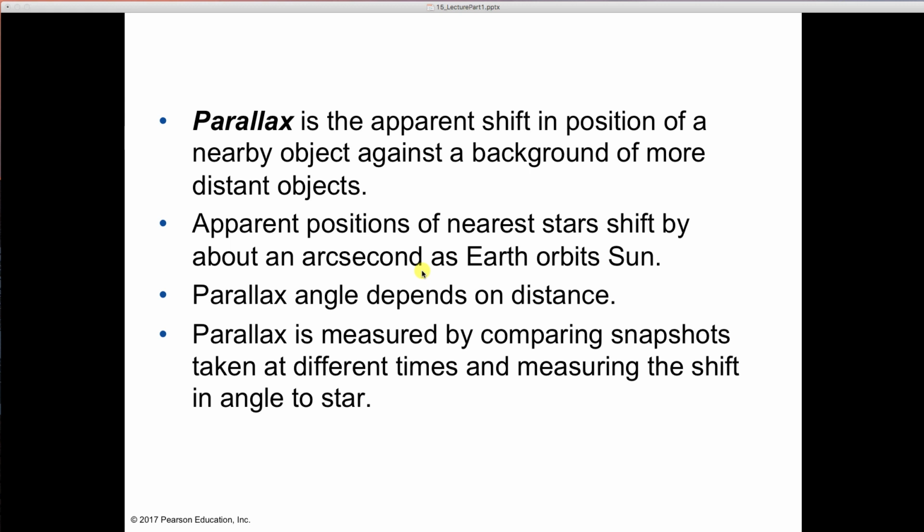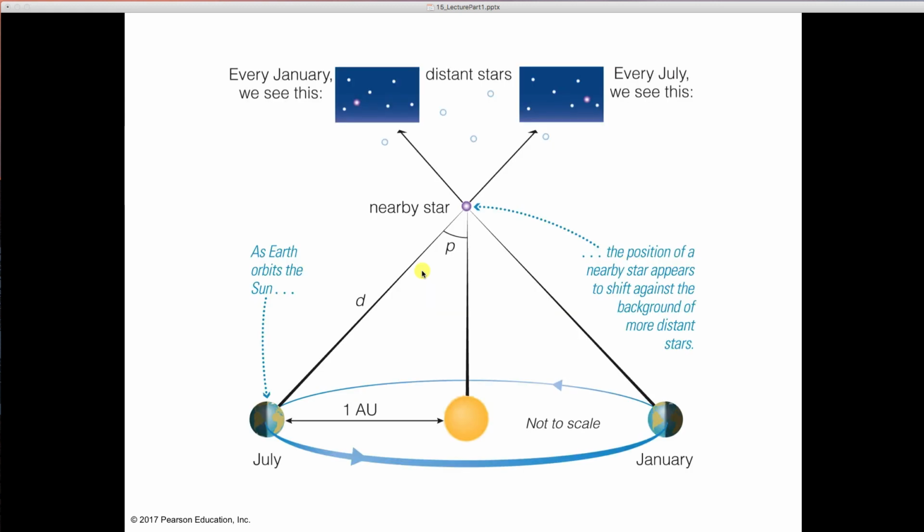And if we can measure that angle, and knowing about how the Earth is moving, using some simple geometry, we can get a decent measurement of the distance to some nearby stars. So here's a figure that shows that. Imagine that it's January and we're looking at this particular star right here, a closer star to the Earth. When we look at the star in January, we look in this direction. And we see these other stars. We see this star kind of close to it, this star, this star, this star, and this star.